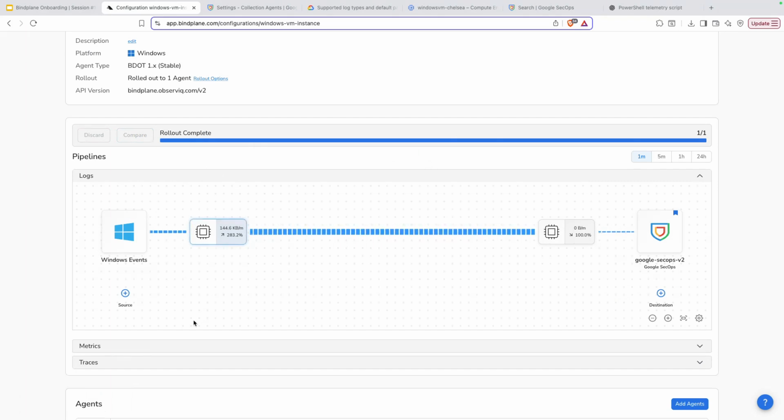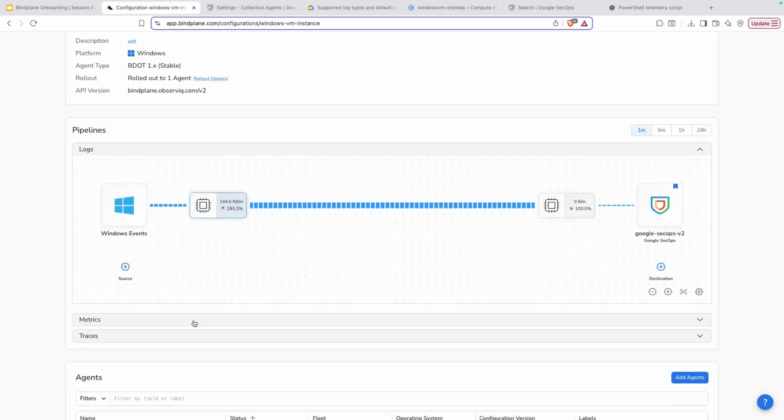The next thing that we're going to want to do is standardize the events that get into Google SecOps. By that, I mean that Google SecOps wants to ensure that it knows what types of logs it's going to be passed. And it also needs these events to ideally be batched. So let's do that now.